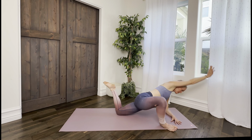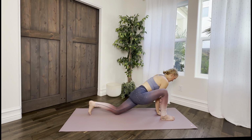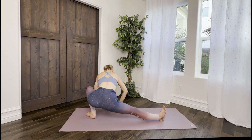And then let's slowly release that back leg. Know that you might be spring-loaded there, so gentle on the release. Heel toe that right foot back to the center of the mat. And then let's walk over to the left side of the mat.